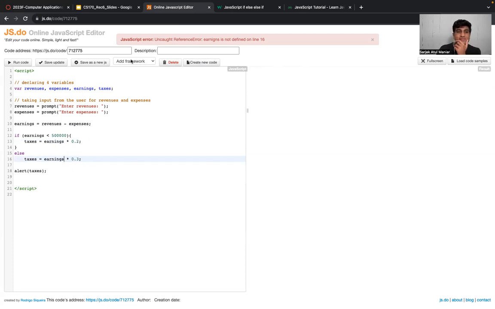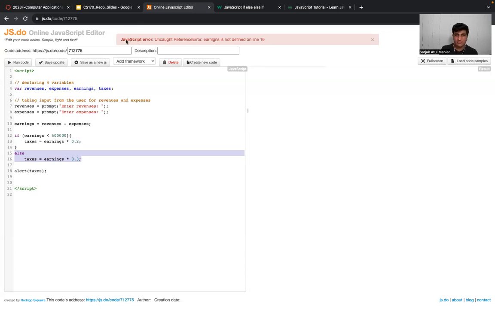Did you guys notice this thing over here? JavaScript error, uncaught reference error, earnings is not defined. Exactly. So I also wanted to show you this implementation of how to debug the JavaScript code. Here, I just made a typo in the spelling of the variable earnings, and it caught into the else statement because the value was greater than $500,000.